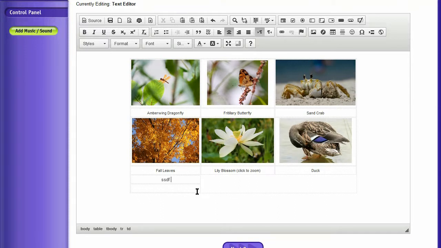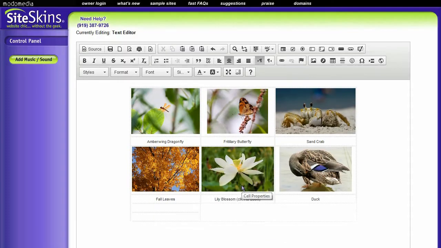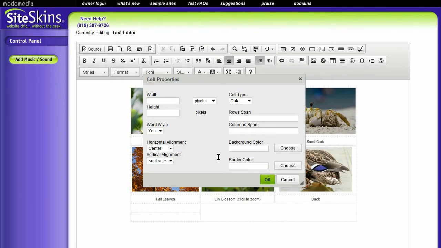If we were to type in here, we would get something that looks like this, and it would just sort of fill in here, and we would have a big bunch of nothing over here, and that doesn't look very good. What we want are cells which will span the entire width of the overall table. So we're going to back this up and get rid of what's in there, and we're going to tell this cell, by right-clicking inside here, by now you should be used to right-clicking inside the box, to be 3 wide.